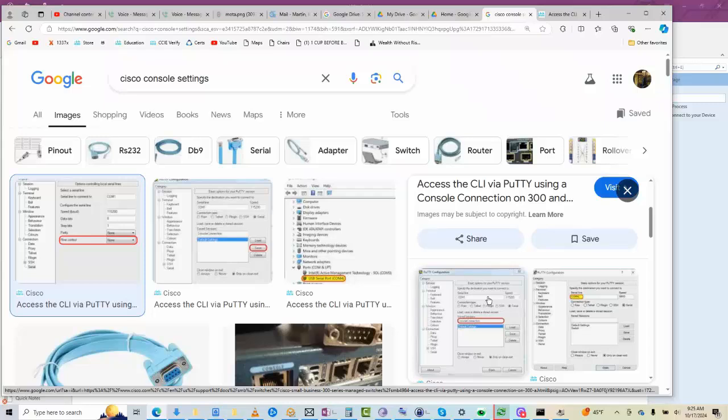Oh, okay. All right. If I set my speed on the software at 115,000, and my speed on the Cisco device is 9600, there is no communication. As a matter of fact, what's going to happen is too much data is going to go to that port and that queue is going to get filled up so fast because it's running at 9600 and you're pushing data into it at 115,000 baud rate.